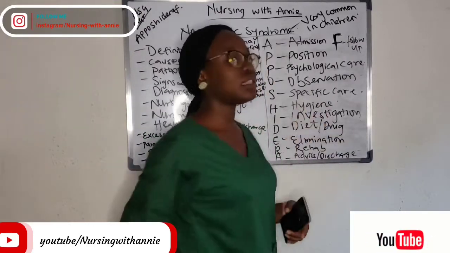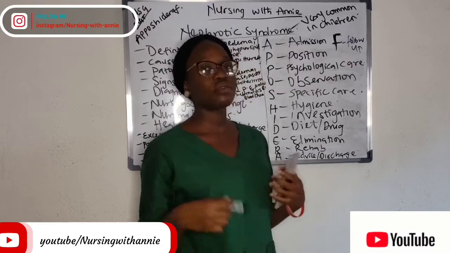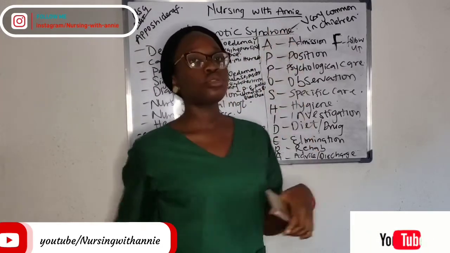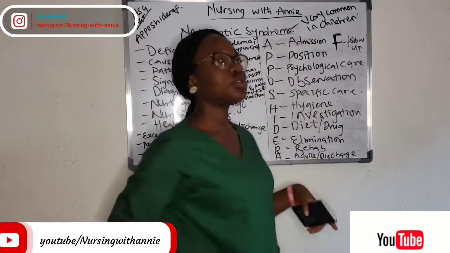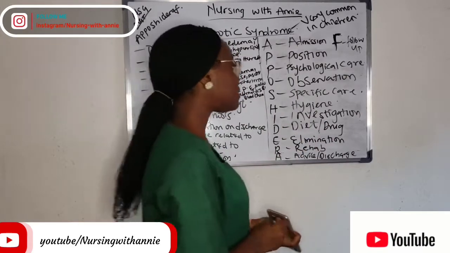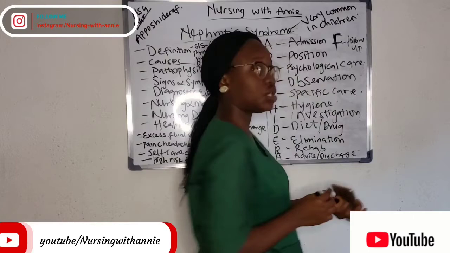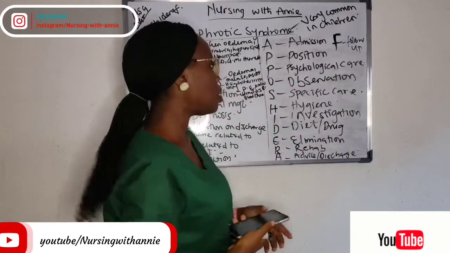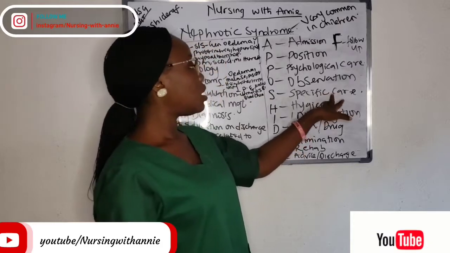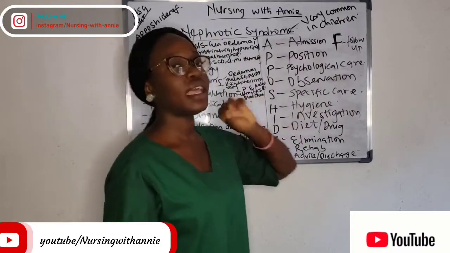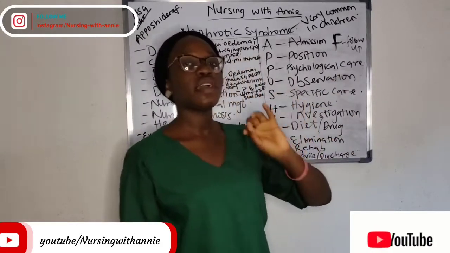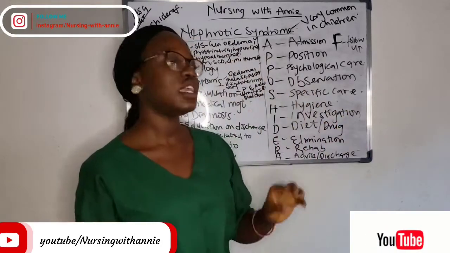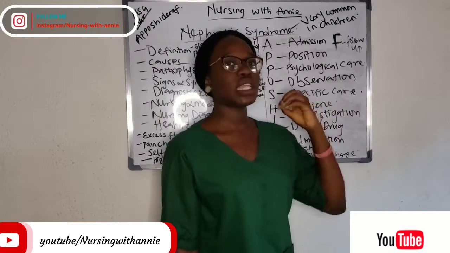Now, specific care, like I said, this is a peculiar condition. So you use specific care for a condition whereby you feel there is a specific care you need to give a patient, depending on the condition this patient is going through. Like I said, monitor this patient's vital signs, especially the urine. You have to carry out urine testing every day. You have to check this patient's weight every day.